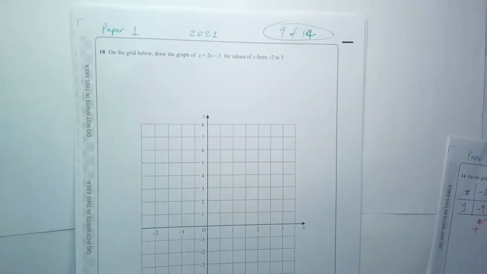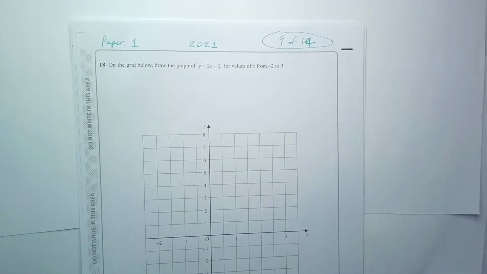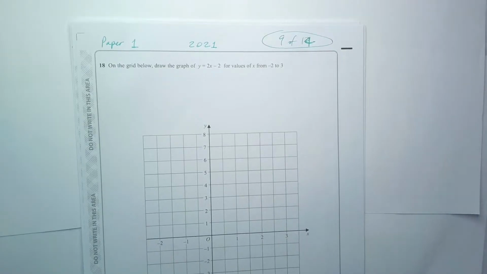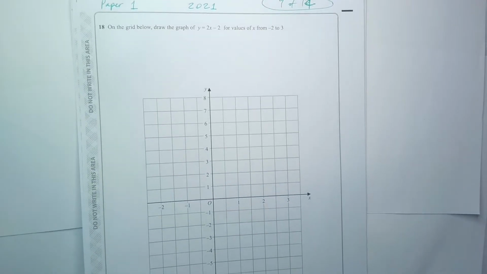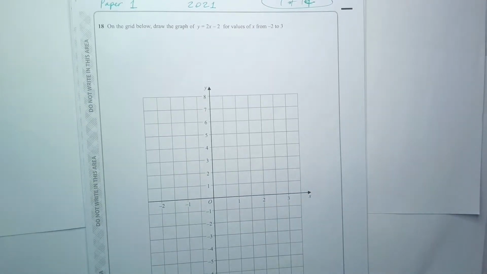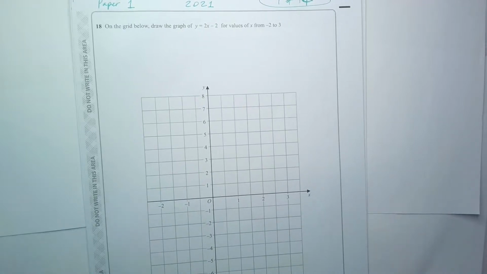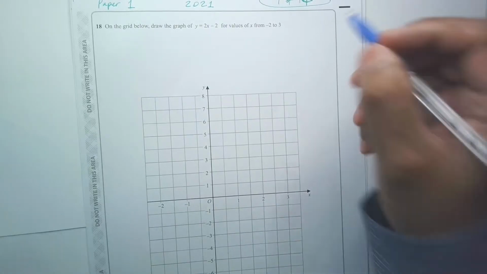We're on to our 9th question of our 14 exam questions. Press pause and have a go. When you're ready, press play for the answer. So this question is from paper 1 again, so it's a non-calculator paper and it's from 2021. And so I'm going to be using the tricks that we've learned.